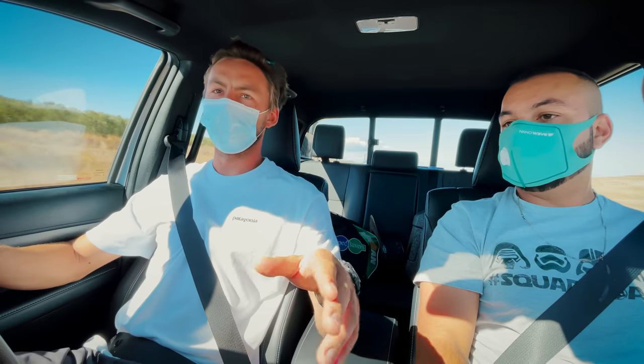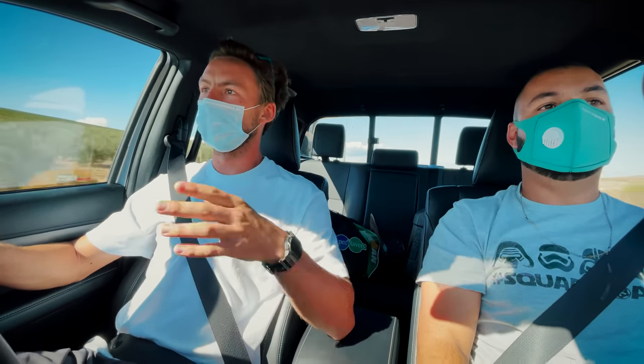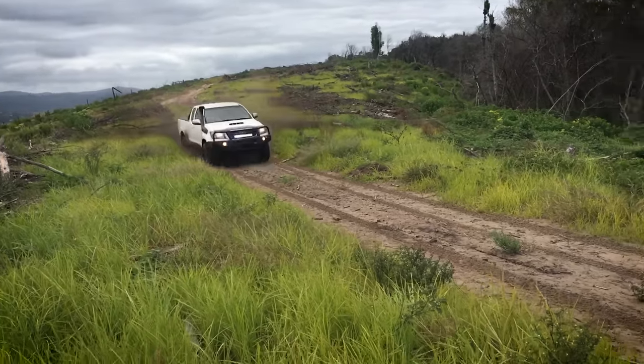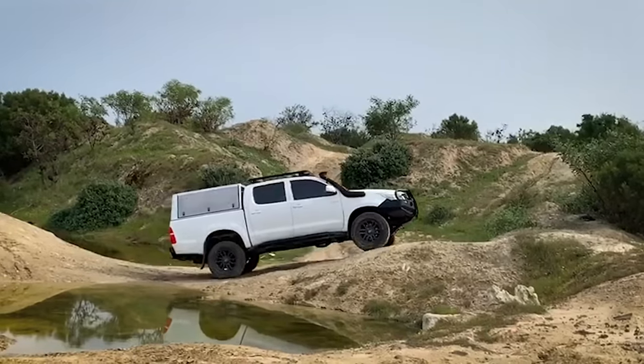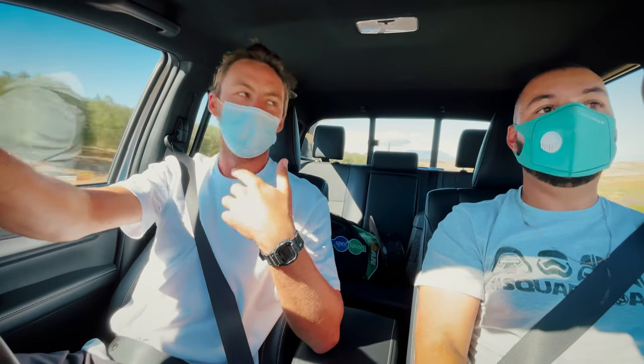Especially if you're in the dunes, if you're in the sand. I've also got a mate, he's got the V6 Hilux. I think it's a 2014. And with it being automatic, how it just changes gear and you don't get that lag. If you're in the dunes, I think the automatic really helps you stay on top of the sand. Instead of when you put in the clutch and you get that rocking, and the car's digging.